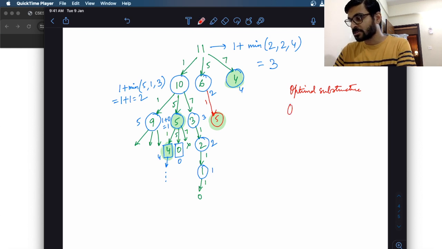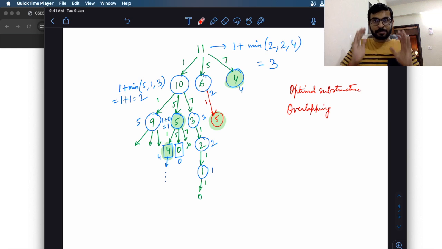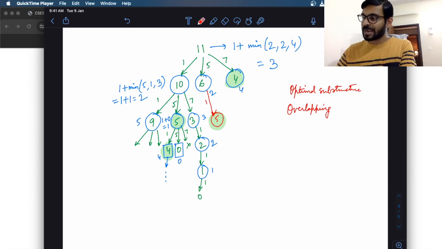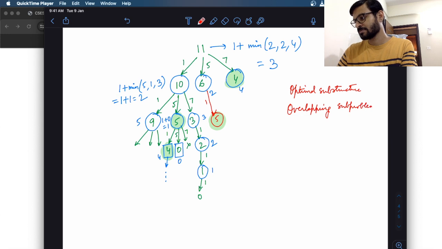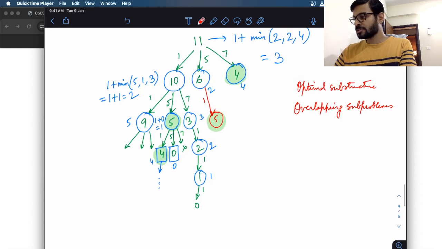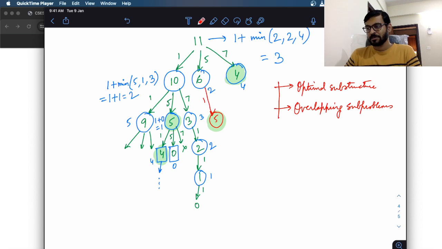These two things: that it has an optimal substructure, problems depending on subproblems, and it has overlapping subproblems. These are the two pillars which you have to abide by in DP.